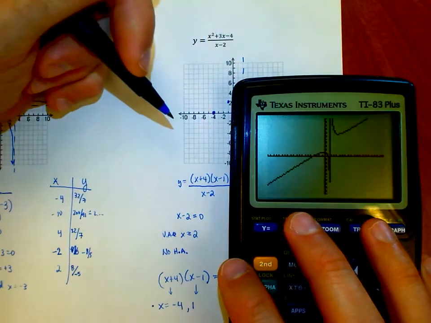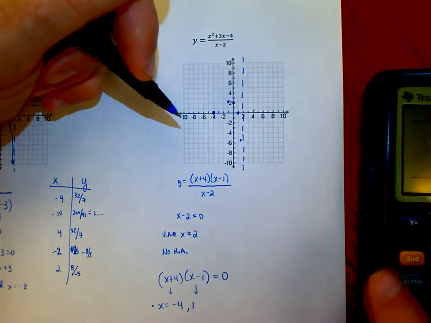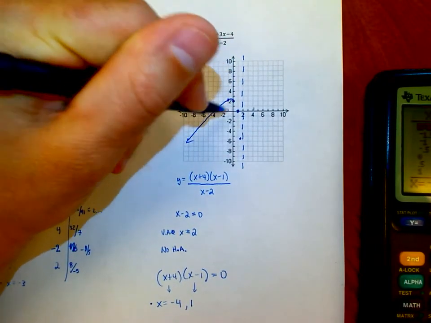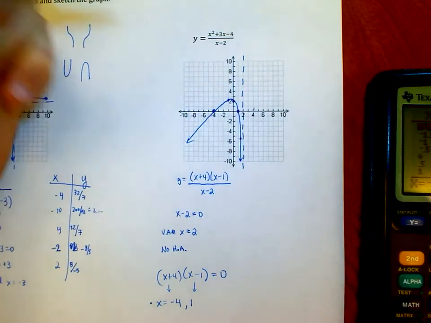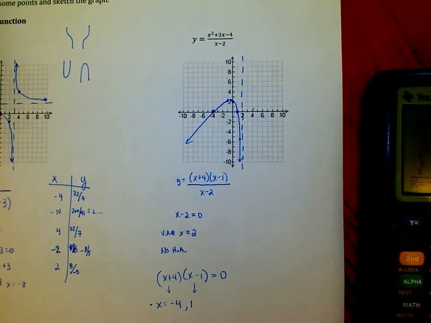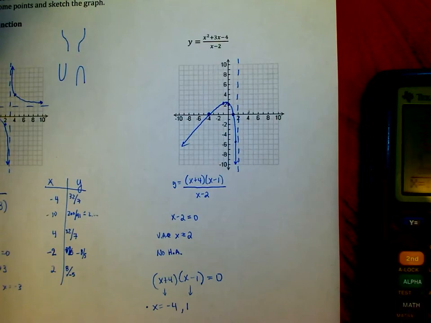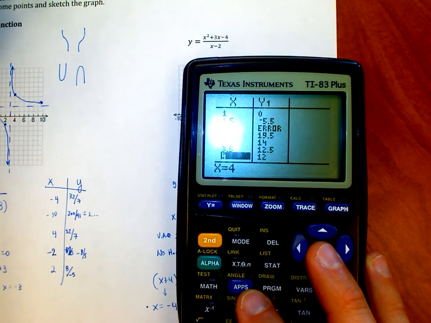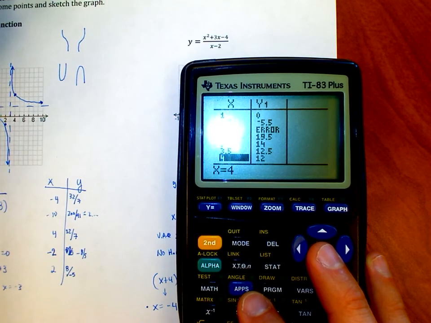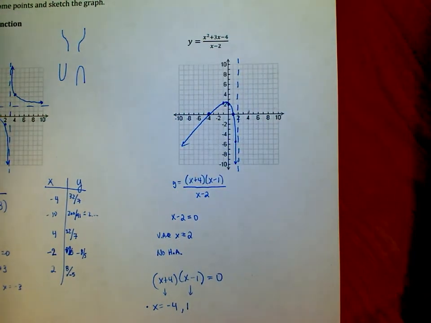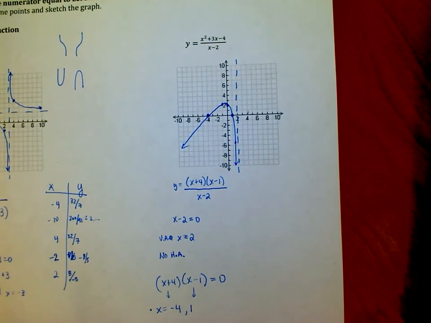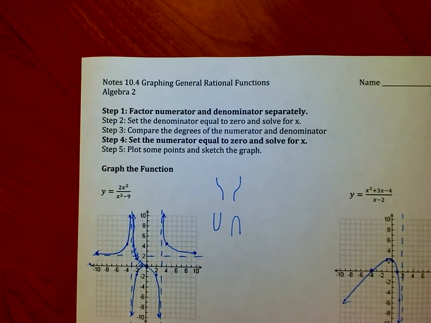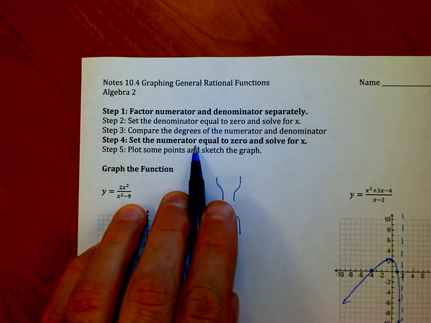And remember, there's the graph, so it should look like this. I'm just using the table to get some accurate points. It's going to do something like this. So notice it doesn't level off. And over on the other side, if I go to the right of 2, I just want you to notice, hey, look how high those values are. So you can't even graph the next part of this. It's too high off the graph. So that's kind of what we're doing here. Just getting an idea, using our graphing calculator, matching pictures, but then also knowing some basic steps. So if I ask you where the intercept is, you understand that I'm asking where it crosses the axis.